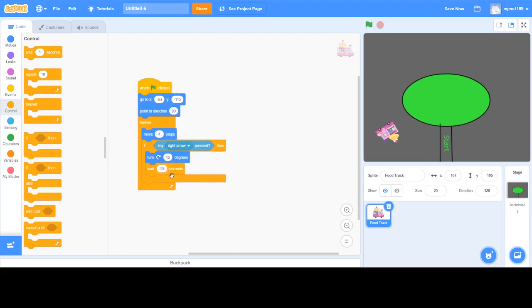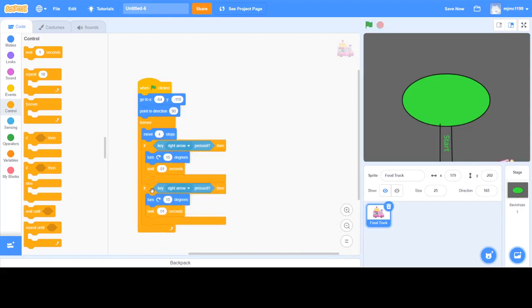Let's see. I think 0.05 is too long. I think that's too short now. Sorry, let's just play around with this for a sec. Okay, that looks okay for now.